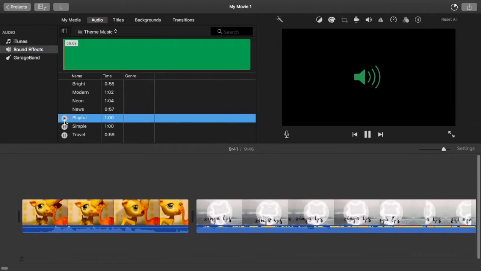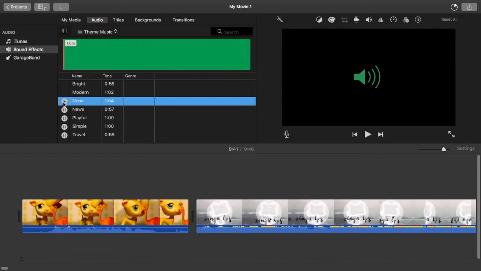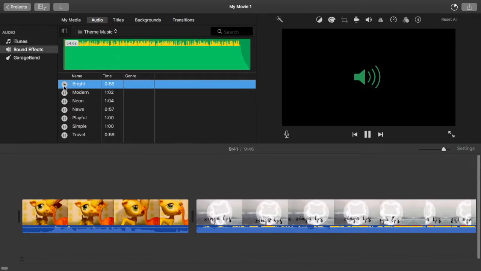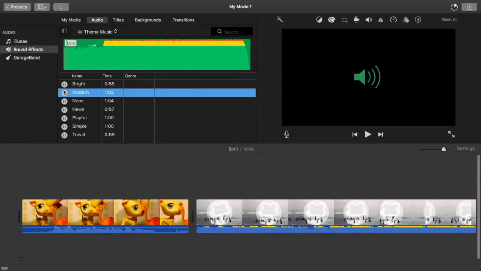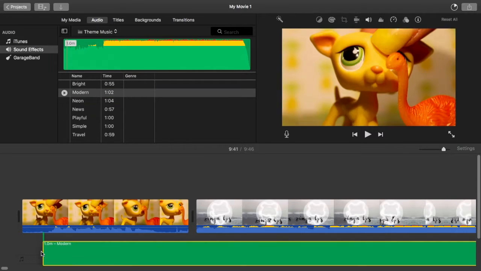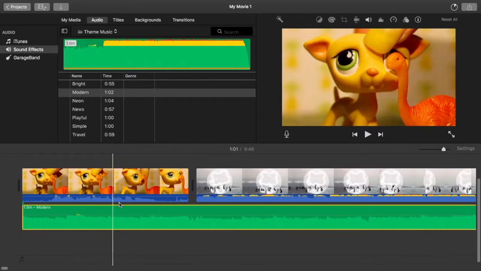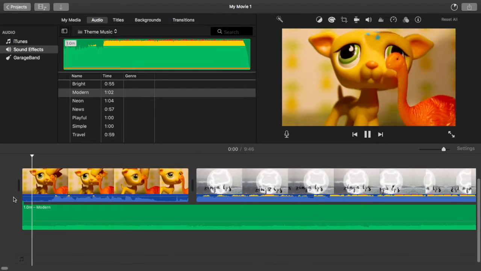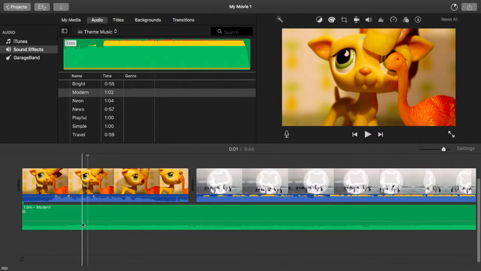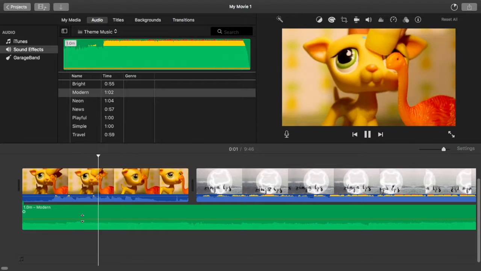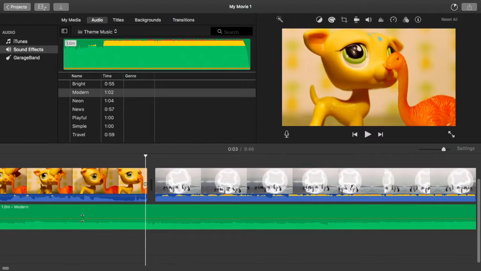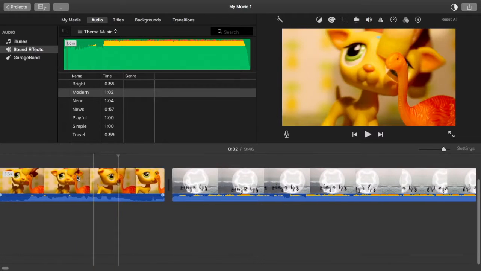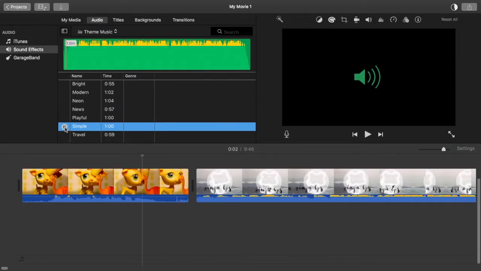So here I'm listening to all of them and trying to figure out which one to use. So you can just pick one, whichever one really. And I pretty much picked the most generic one. You drag it in, like the other things, you just drag them to the bottom. Adjust the sound to make sure it's not too loud or too quiet, and you can hear it underneath your voice. Then to delete it, you just click it and click delete, like I did.